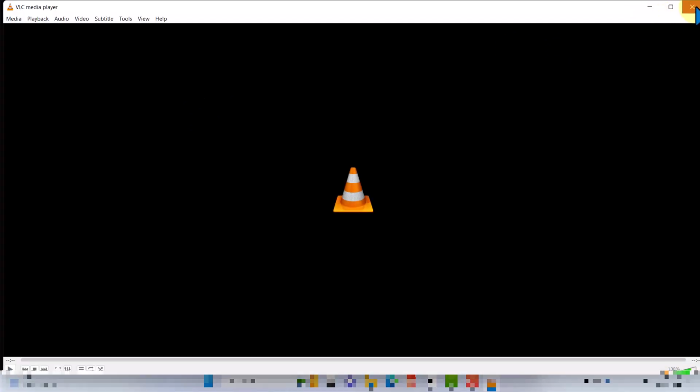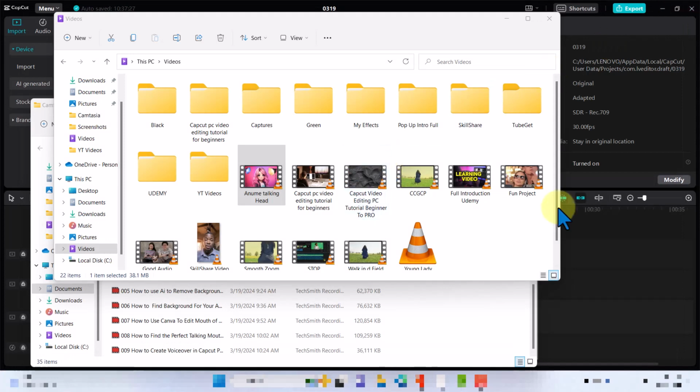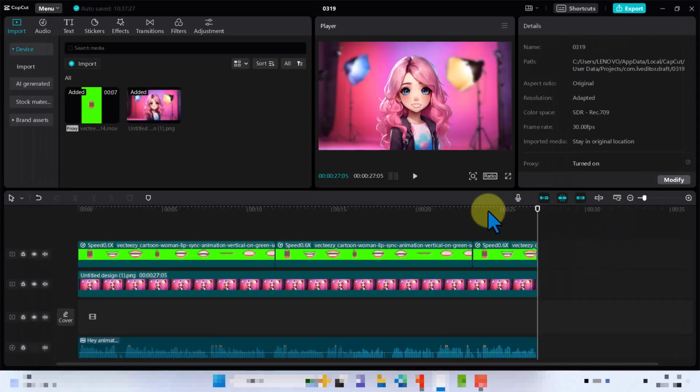Okay, so now you see that's the way it is. So you can go over and do some little adjustment, like turning the lips to the side a bit if you want to. And also if you want to generate your image, let me give you a cool tip. You can decide to put your prompt and generate the character without a mouth. So you're just having the nose and the eyes without a mouth. That way you save yourself the stress of editing the character's face and you are good to go.